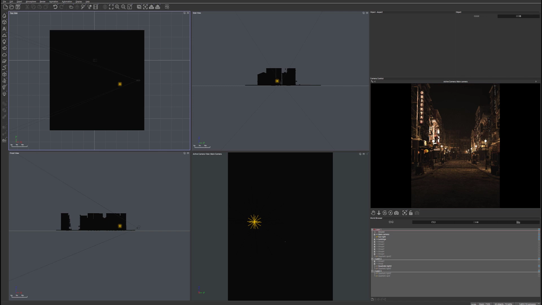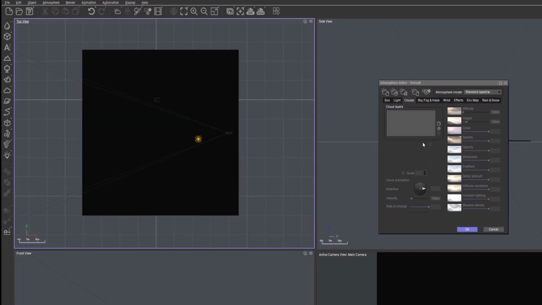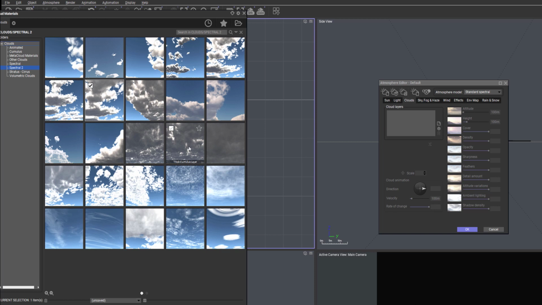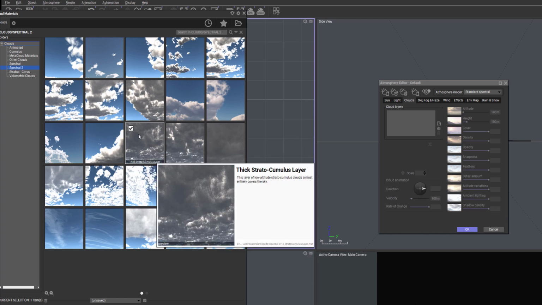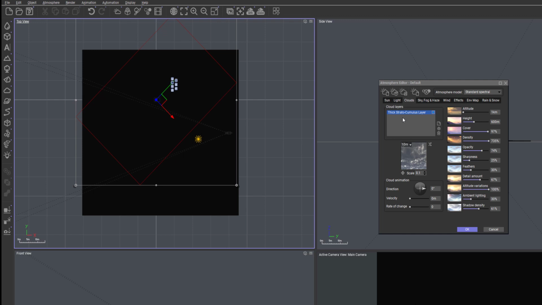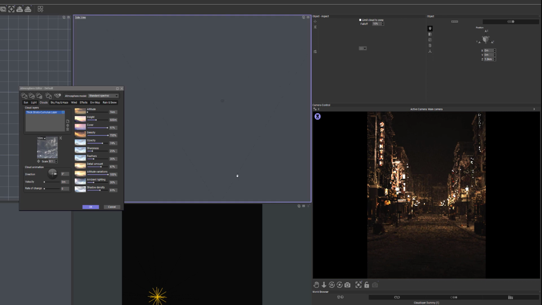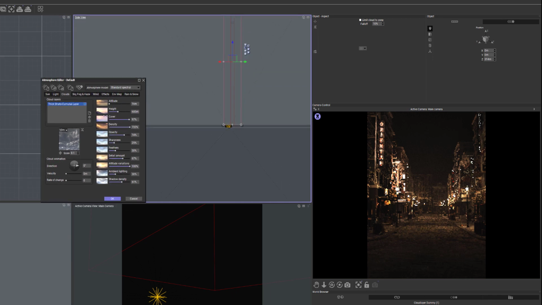Okay, let's go ahead. We'll open and we'll just preload some cloud. And you know what, let's take thick stratus cumulus. It doesn't really matter because we'll compress this quite a bit, and we'll just open that one. Right here we have the cloud, and if we look up, it's actually way high up there. We could manually drop it down, but I think we cannot do it too accurately, so we'll use positioning. We'll use our altitude and our height.